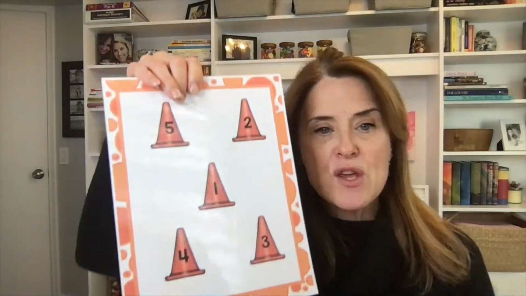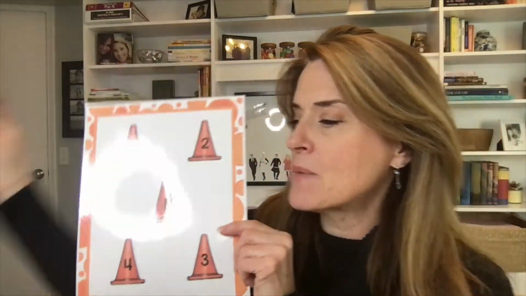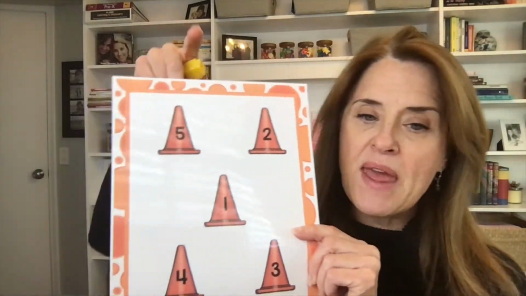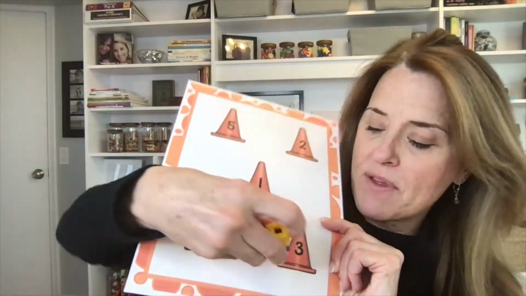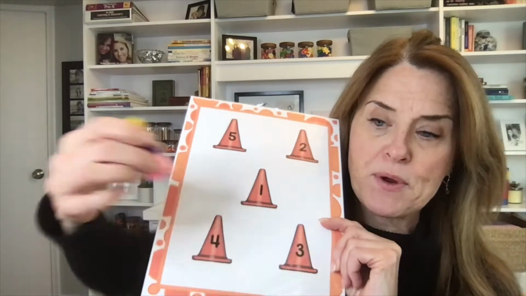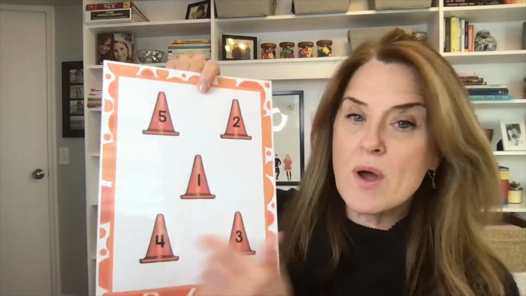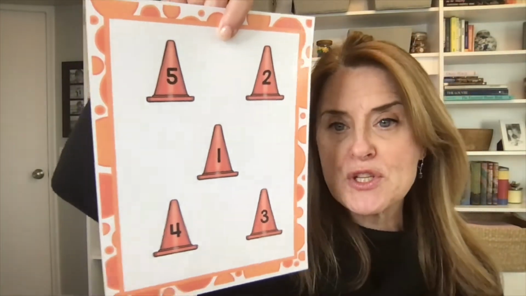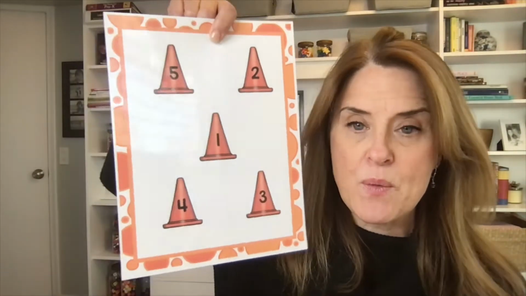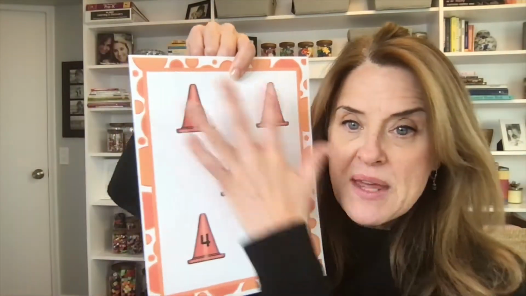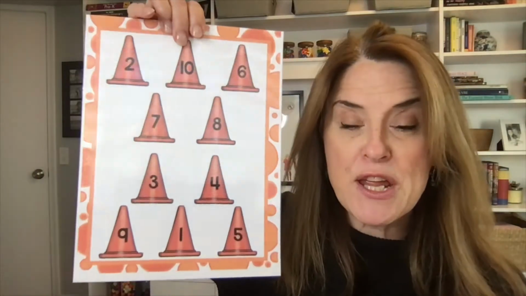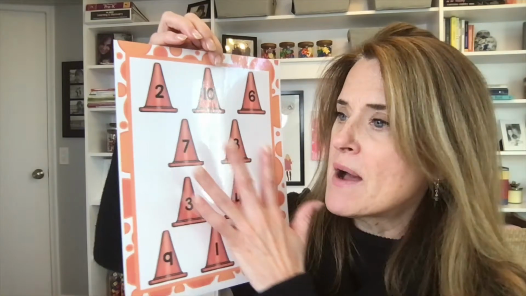I also have stacking counts. We use Unifix cubes. So what they would do is they would put a stack of 3 Unifix cubes on the number 3, 1 on 1, 4 on 4, 2 on 2, etc. So this I would do with my 3-year-olds or kids that need some help with numeral recognition and counting. And then I have up to 10 for my pre-K kiddos. They're all pretty good. They know their numbers. They're pretty good at counting.